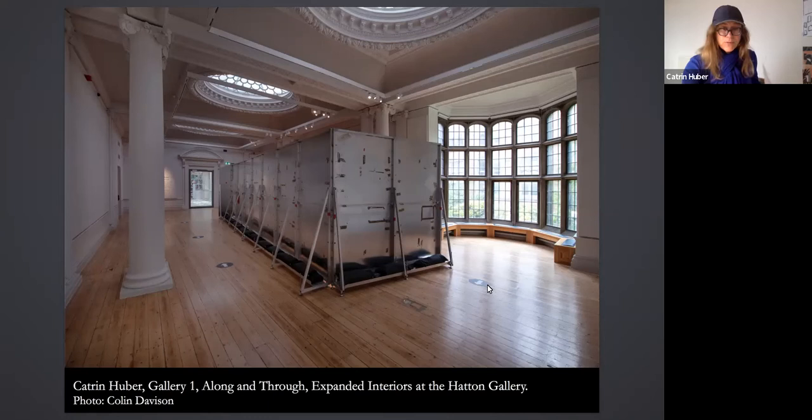It almost looks a bit like a shipping container, sort of quite brutally intersecting the exhibition space on the one side. On the other side, you have this quite beautiful reflection of the light and space of the Hatton within the aluminium panels. So there's, I think, a strange tension between the installation blending into its background while at the same time brutally cutting through the space. A question which I raised in the interpretation leaflet within this space was: what hidden histories mingle in these breathing walls? What relationships are forged?